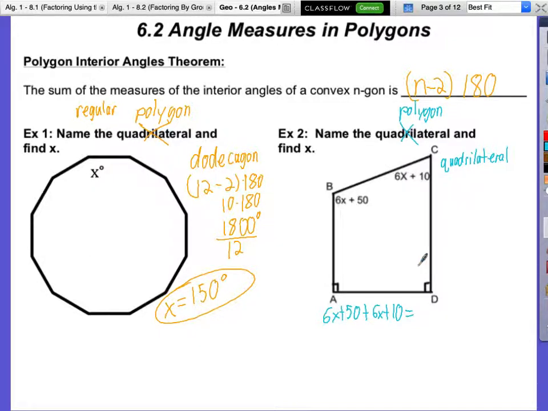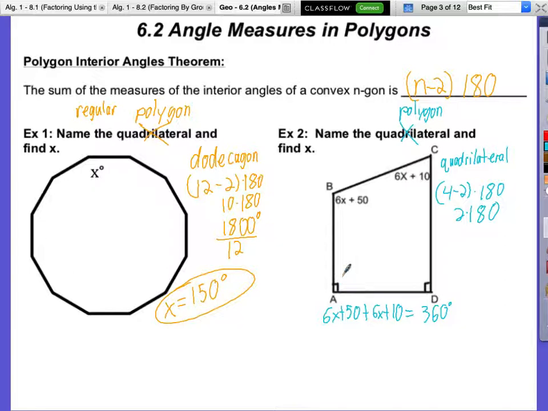How can we figure that out, if we don't just remember that there's 360 in a quadrilateral? We can take 2 times 180. Aubrey, do you agree or disagree with this? I slightly disagree. I don't agree that it equals 360. It'll equal 180, because it's half of it, and those two bottom angles, angle A and angle D, are both 90-degree angles.